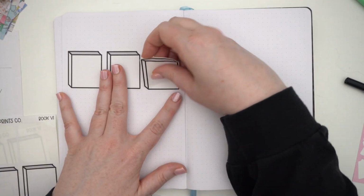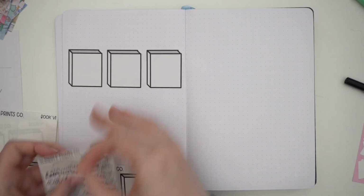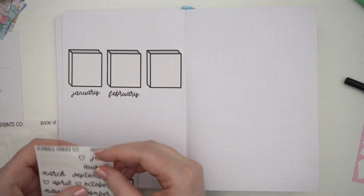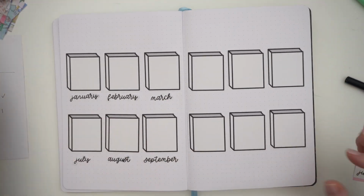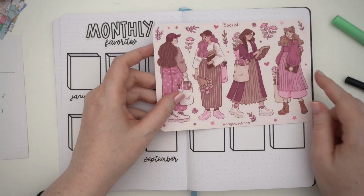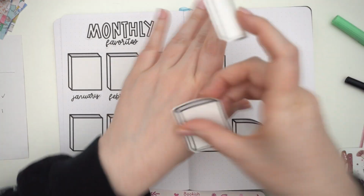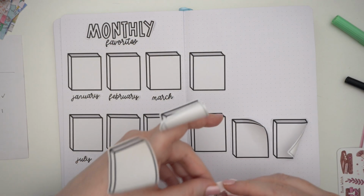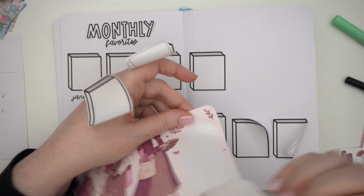Anyway, this spread is my favorite books of the year. So I'm just picking the best book from each month. And I'm using, for the first time, the book stickers from Scribble Prints Co. I think this is version 1. Yes, because I thought it'd be fun to actually use some of her book stickers. I've picked up all of her sizes, but I haven't used them yet.